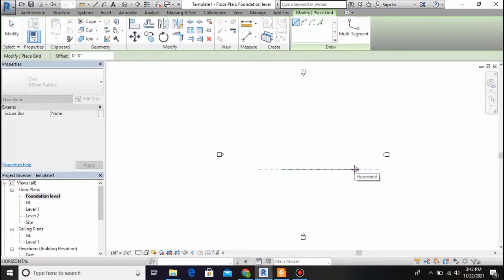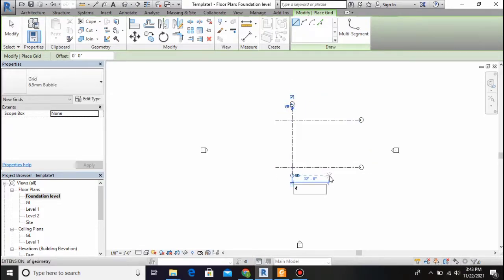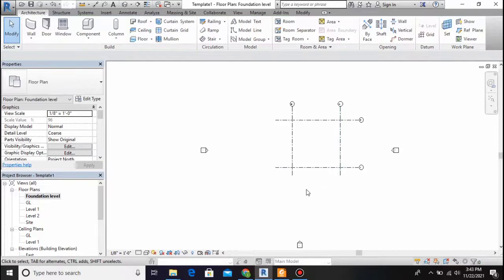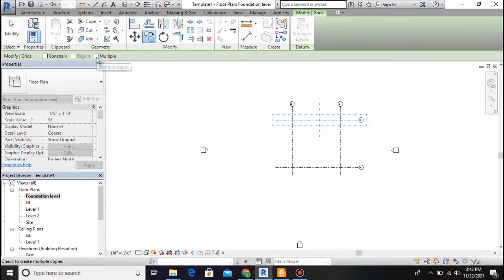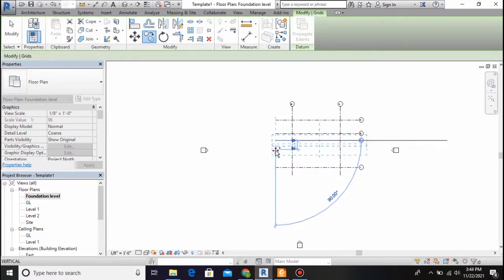Now go to foundation, and here you can draw your grid lines as per your plan. In this case this will be 42 by 42, as my building plan is L-shaped, and also add this as 42. Now you can add the other grids for the different rooms and columns. This is the room width 12 by 12, so I have added one here, and this is the veranda which has 6 feet center to center distance from the wall of the room, and here you can add 12 feet.